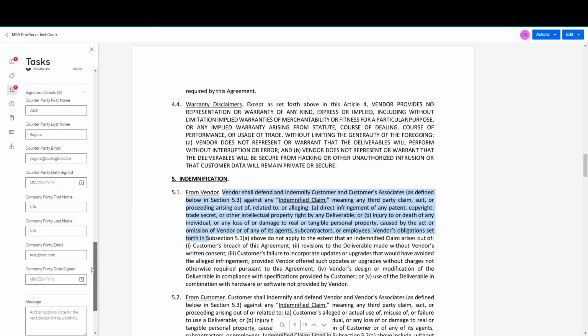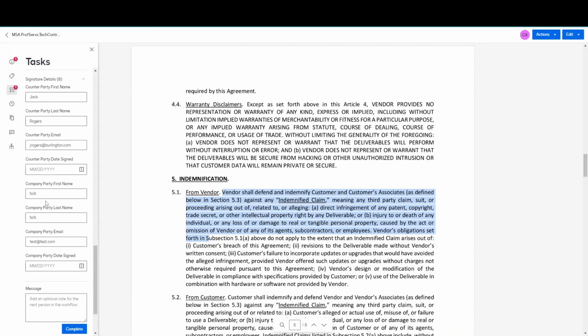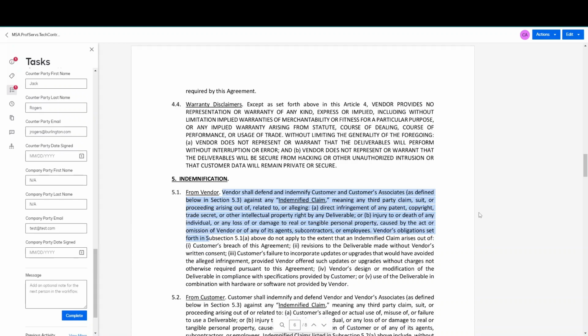Now, I mentioned some of our own custom attributes, and here it is, signature details. That's ours. That's not DocuSign's. Now, in this case, the agreement's already been signed, so we really don't need to know about signature details. However, maybe what we would want to do is go to the bottom, get the information, and pluck that in. Okay? And we could do that. But we're going to complete this now. And now the metadata has been updated and added into the CLM.